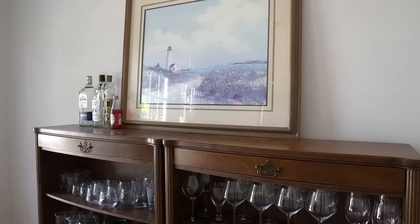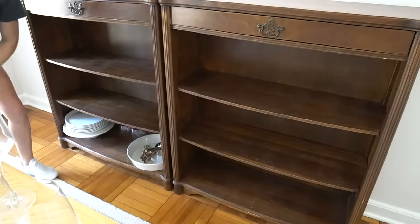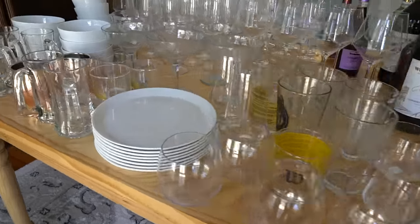Today I'm sharing part one of my dining room built-in project. In this video, I'll be installing some base cabinets. I'm making my own butcher block countertop and then building and installing some big bookshelves.